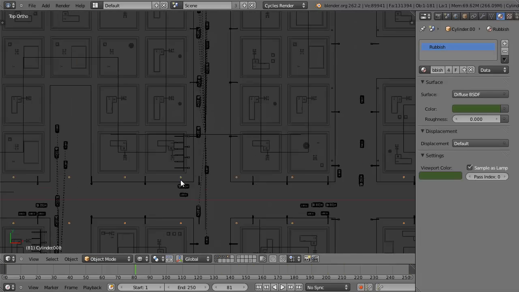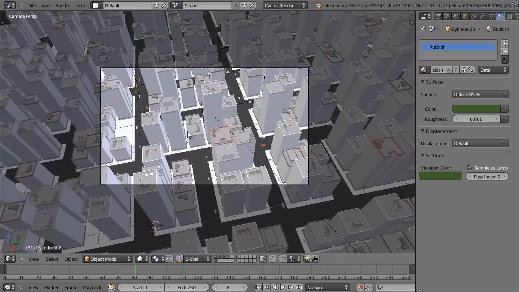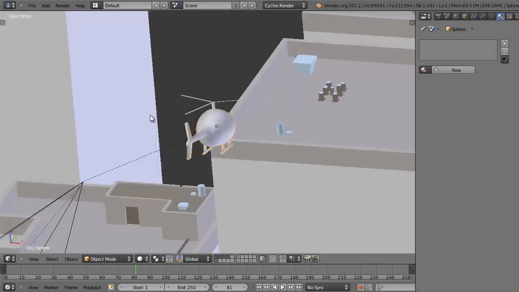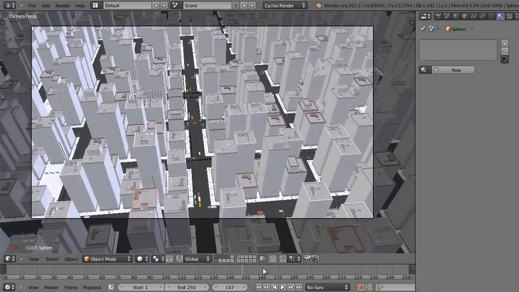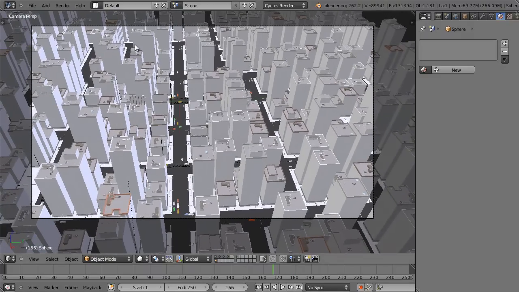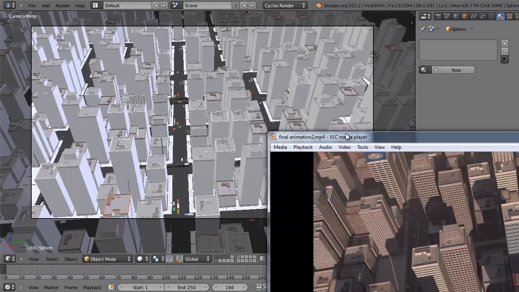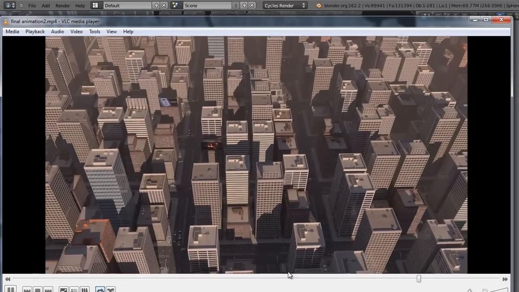So I also added in some trash cans, or rubbish bins, if you want to call it that, and a whole bunch of other little stuff. I also added in, behind the camera, a physical helicopter up here. And that casts a shadow on the building. So it's only noticeable for like 1 second of my animation when you can see the shadow up there. And I found that it looked quite nice. It just kind of added a little subtle element which looks realistic to the viewer. So this is the video here again. You can see up there, you've got the little shadow of the helicopter appearing.